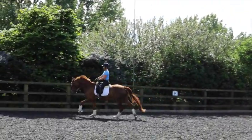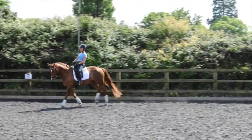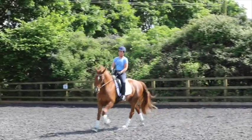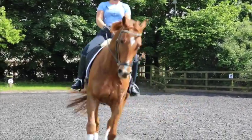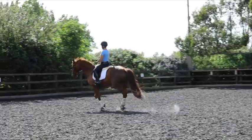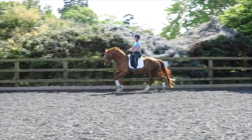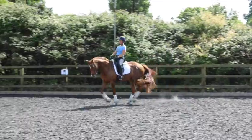So again, think of the shoulders more to your left, put her under your seat, that's it, and activate the canter. Keep her a little straighter through the neck. Don't allow her too much neck bend. And just bring her underneath herself and collect in the shoulder in position. Push her forward into the collection.